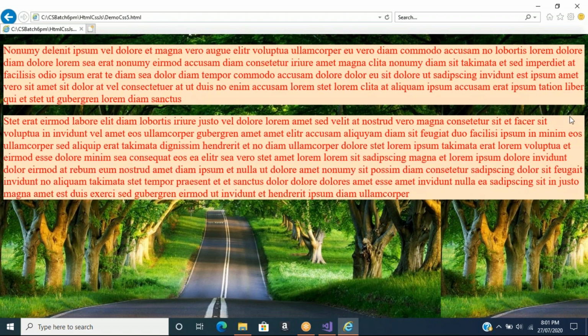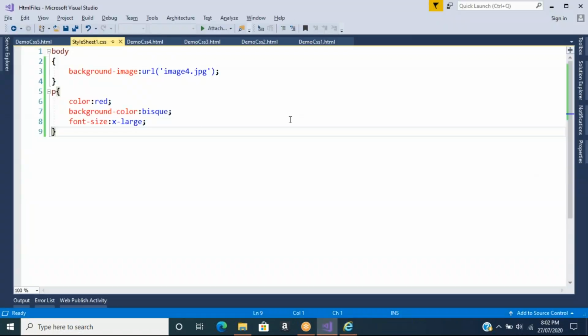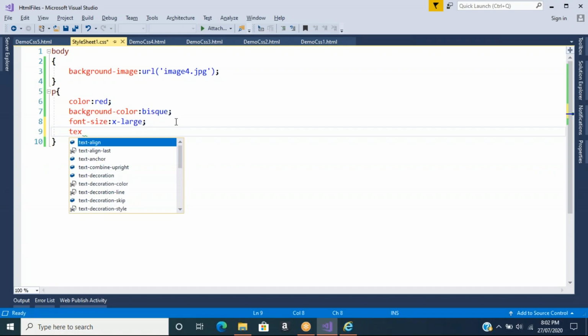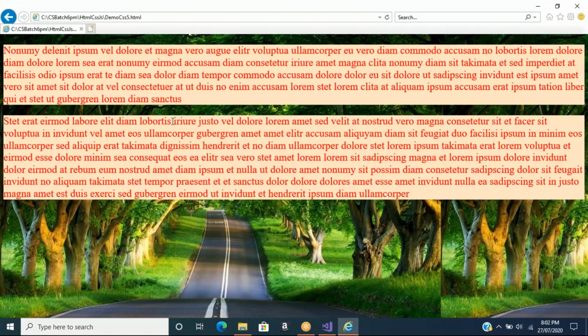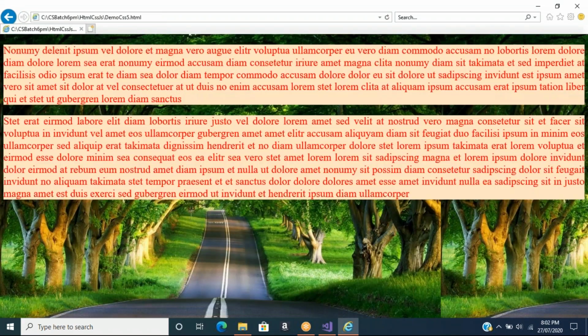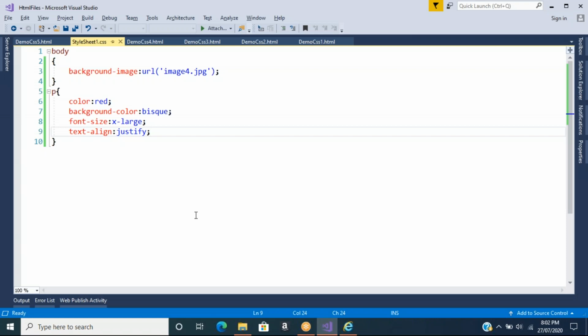Yes, here you have spaces left and right, not properly arranged. Now see the difference. Text align colon justify semicolon. Come back, refresh. Now see, all are systematically arranged here. Color.